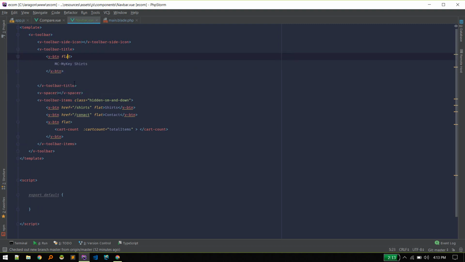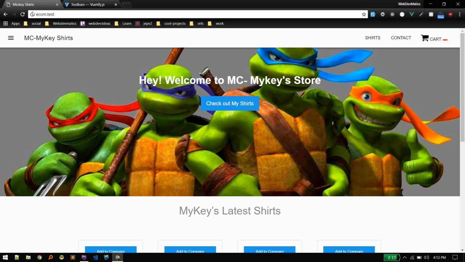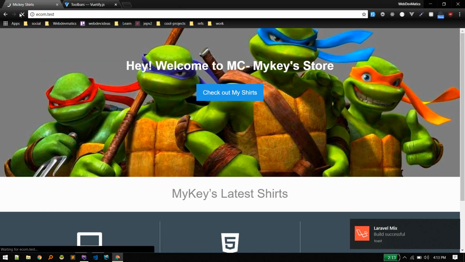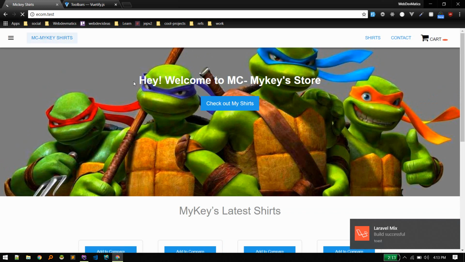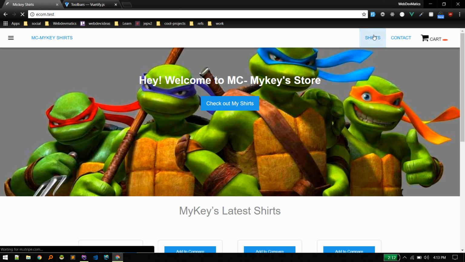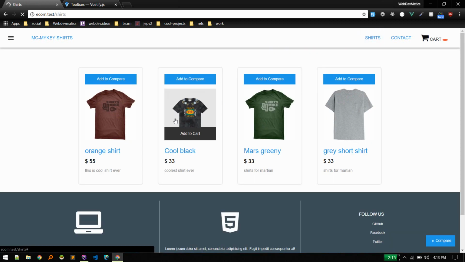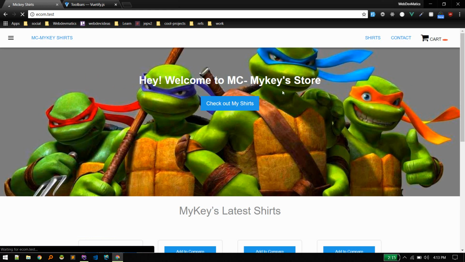Use a flat button and give href to the home page. Now this should be a link. Okay, it takes us to the home page, takes us to the search page. Perfect. All right.